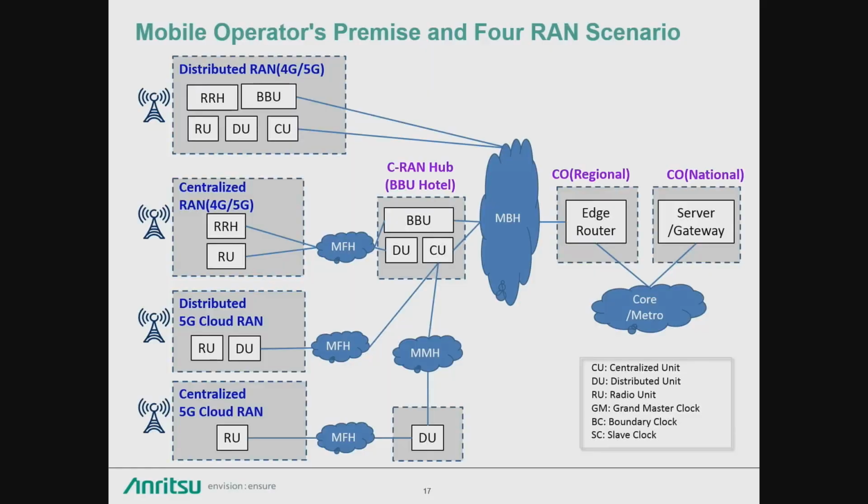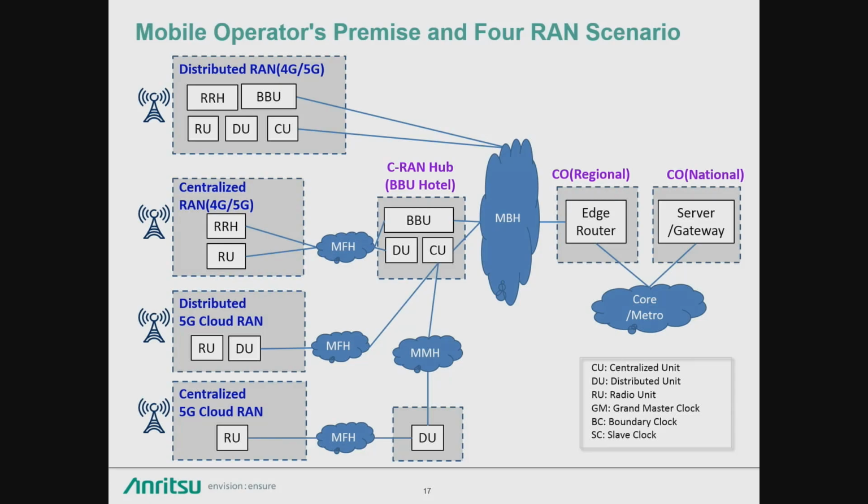So what I'm identifying here on the left-hand side are 4 different types of RAN scenarios. Going back to our xHaul, if you remember back in the early part of my presentation, I had slides that showed the CU, the DU and the RU all together, and then the RU, the radio unit, and the DU and the CU separated. That's what you're seeing on the left-hand side here. 4G combined with 5G on the top 2 is the 5G NSA, or non-standalone deployment that Jeff was describing earlier. And then you see the 2 on the bottom, distributed and centralized 5G RAN cloud.